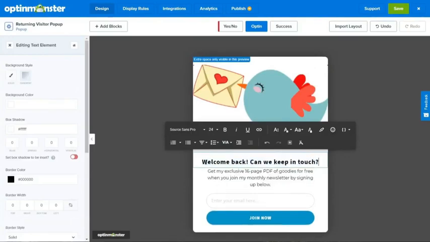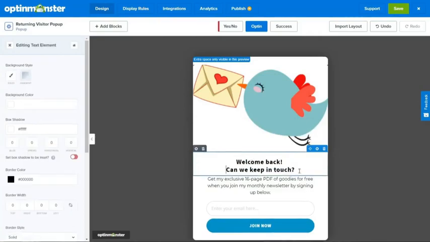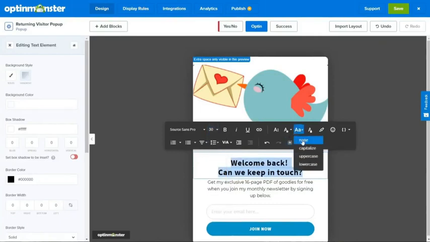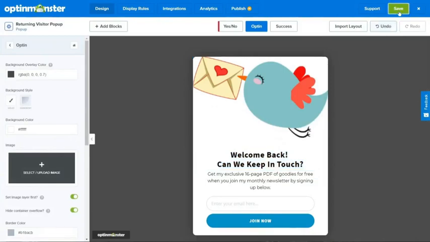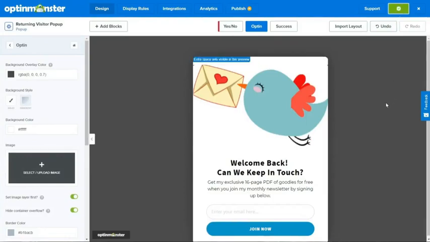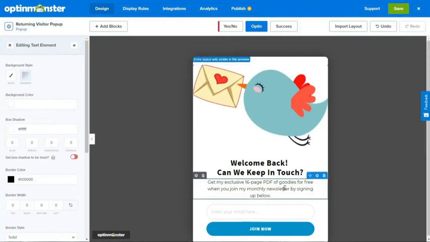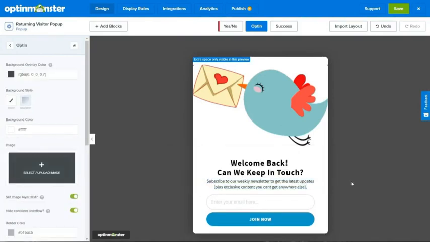Next, we'll adjust the font type and we'll edit the text so it will appear on two separate lines. And then we'll adjust the font size to 30 and change the formatting so each word will be capitalized. Super. All right, it's a good idea to save our campaign while we're at it, so we can do that by simply clicking the Save button at the top of the screen. Next, we'll edit the body text the same way, and so we'll just click on it to bring up the editing tools on the left. Now we could use the same process to edit our opt-in form and our button if we'd like.